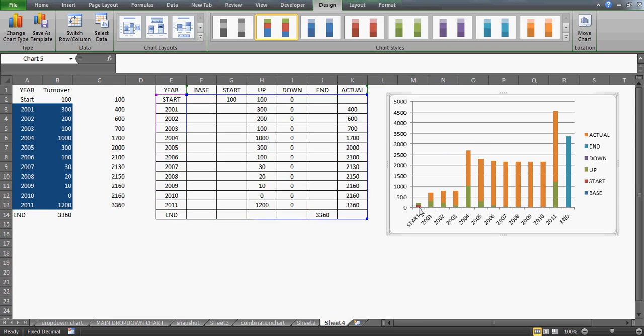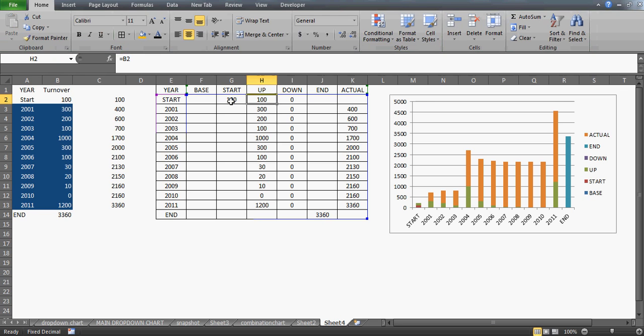And as you can see here, the purpose of writing this start is that start will not have any value over here, right? Start is the start point. So from here we have the year-on-year business, but this was the initial point to start with. In 2001 when we started, what was our last year turnover? So that was the turnover, right? So now you can see here that you have the start and the end, and that's why I created these headers, start and end. Let me bold them.